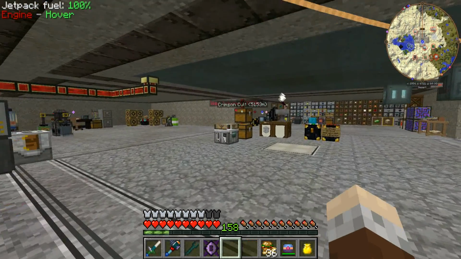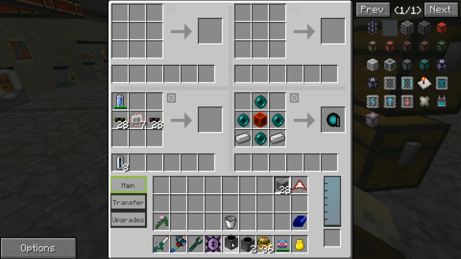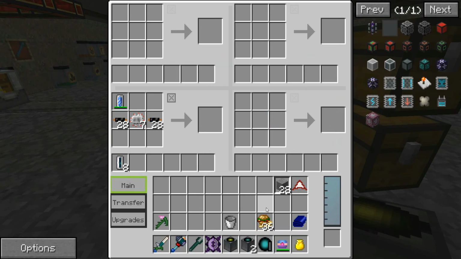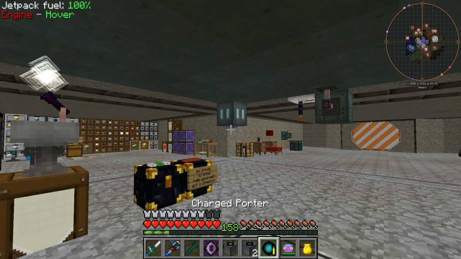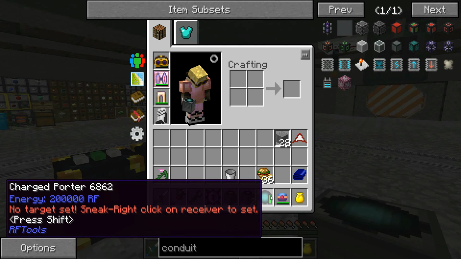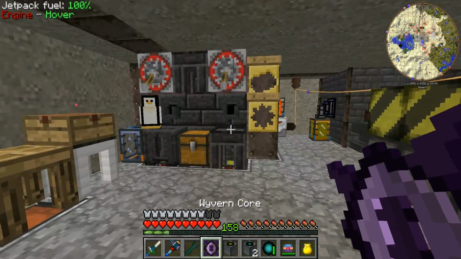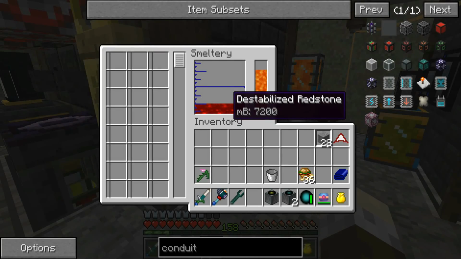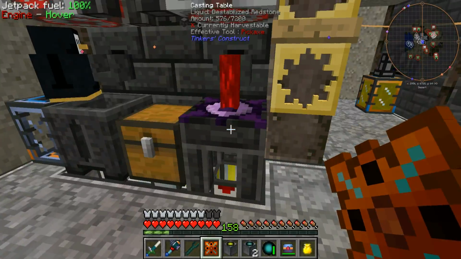Other things we've got sorted whilst that's pouring, we have got over here the matter transmitters that we require. And we've got our matter receiver there as well, and I decided I'd make a charged porter. I thought that would be quite sensible to have. And that thing will charge up quite handily from our wireless charger, or I don't know if it's actually from the capacitor that we've got. But that's it. No target set. We've got sync right click on the receiver to set. Okie doke, we will do that in just a second. That core is done. We put this one here, just double check, set that to go, and that's there. Excellent, we're so close.